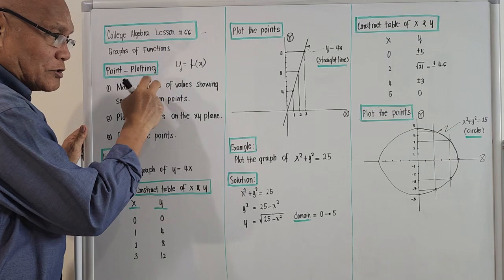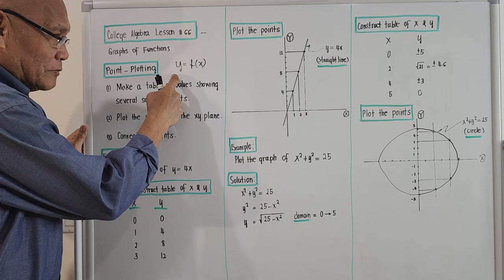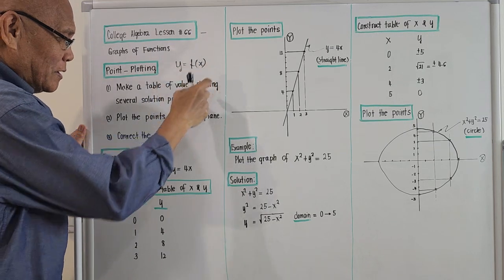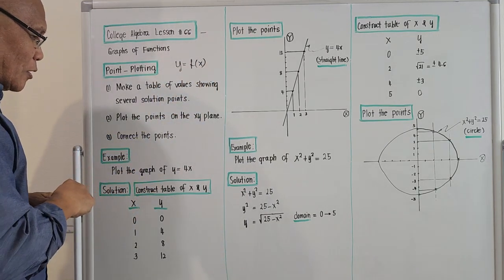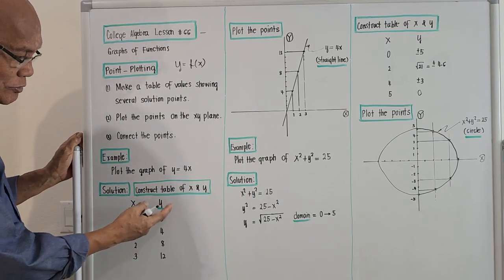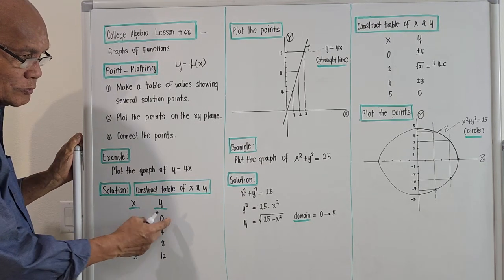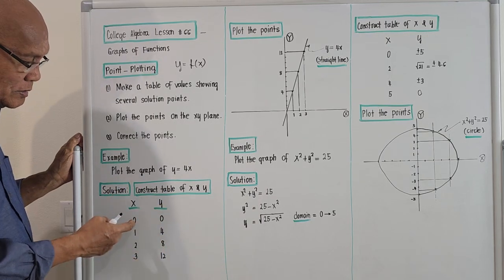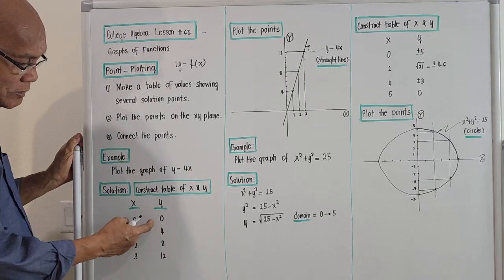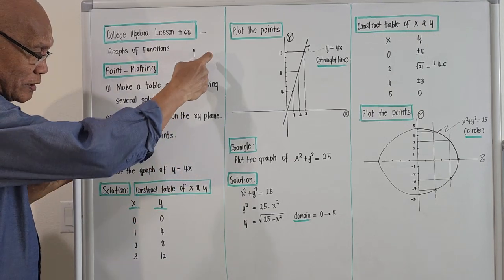So for the assumed value of x, there will be a corresponding value of y. So actually we are constructing a table of the values for x and y. So there will be a table that will come out. If you assume a value for x, there will be a corresponding value of y. So what will come out will be a table of points with corresponding x and y values.